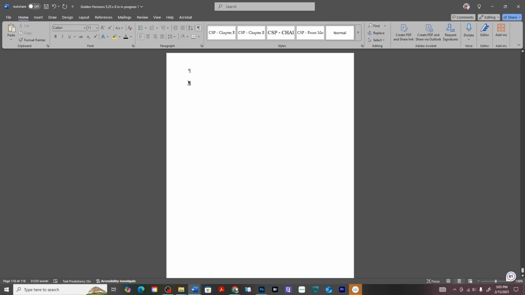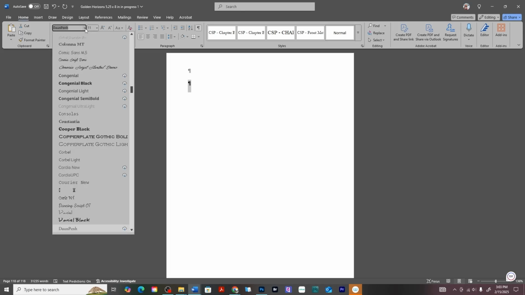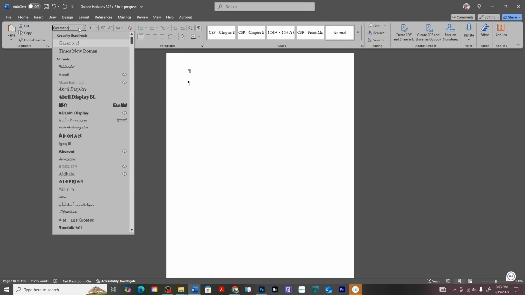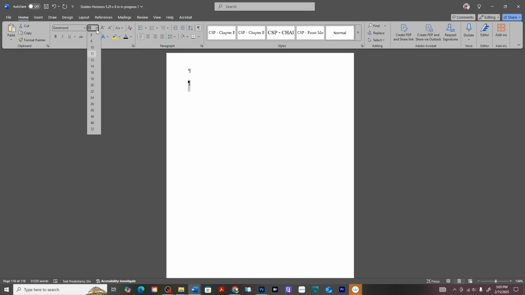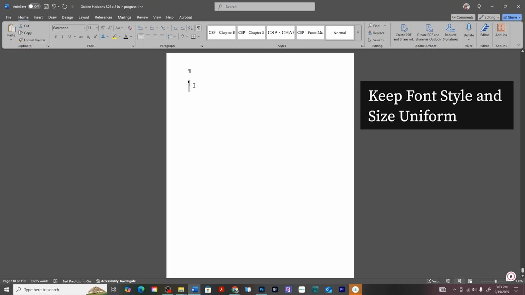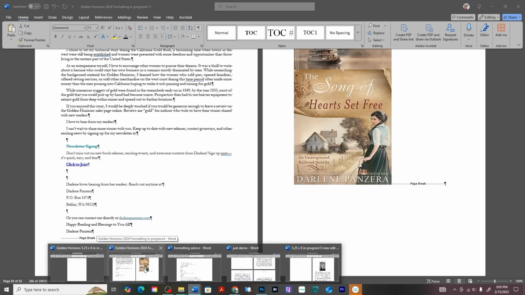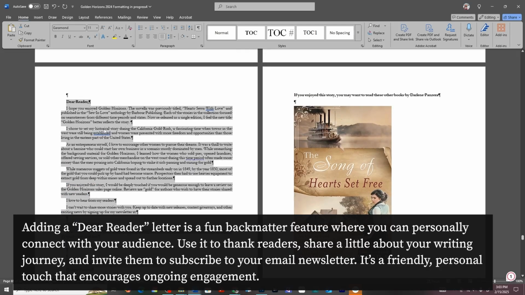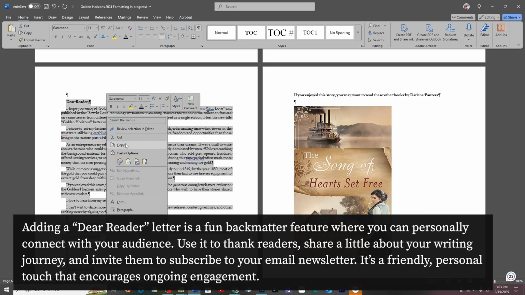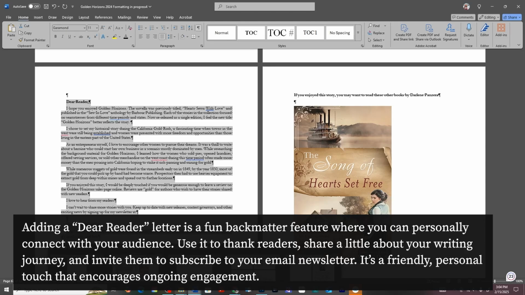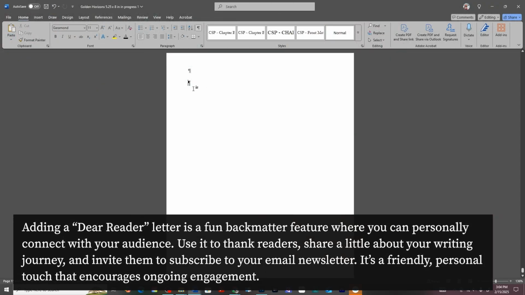Going back over to the Home tab, now you can see that the font is actually different. You want to keep it consistent with the rest of your manuscript, so I'm going to hit that Garamond font and go to size 11. That's what we've been using for the rest of the manuscript. Then you can go over to your document where you have your other information, right click, hit copy, and paste that into your template.